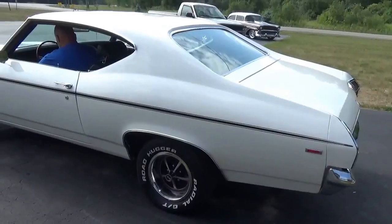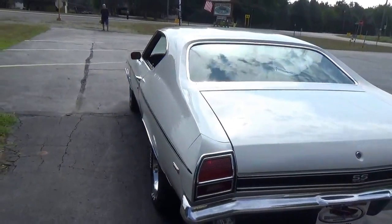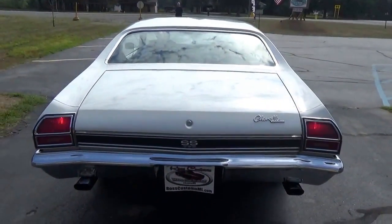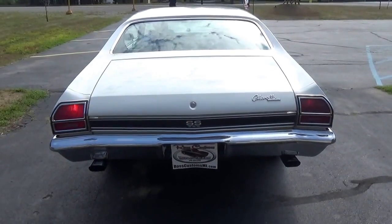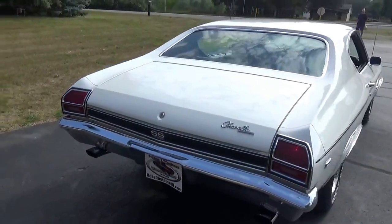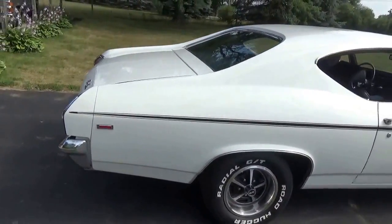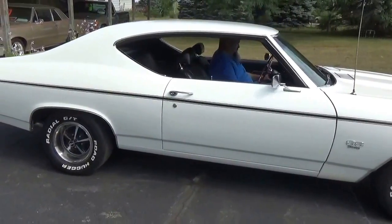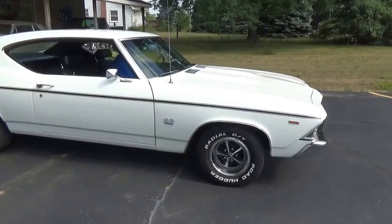Got the electric cutouts. Roll into the cruise, open them up. Sounds tough. And out the back here, nice. Sounds real good. Super cool car, guys. This car drives down the road really, really nice. Just get in it, cruise it anywhere you want to go. Go to all your local shows and have a good time with it.